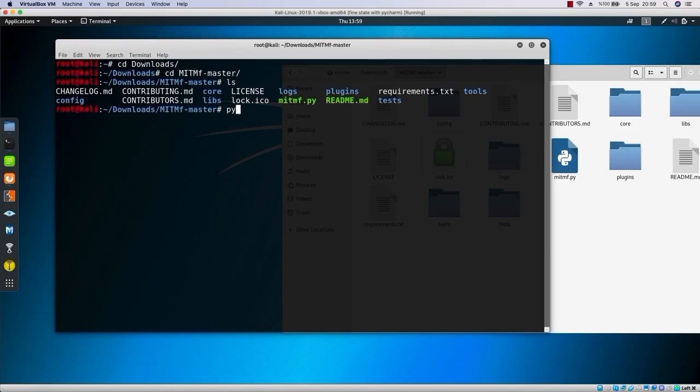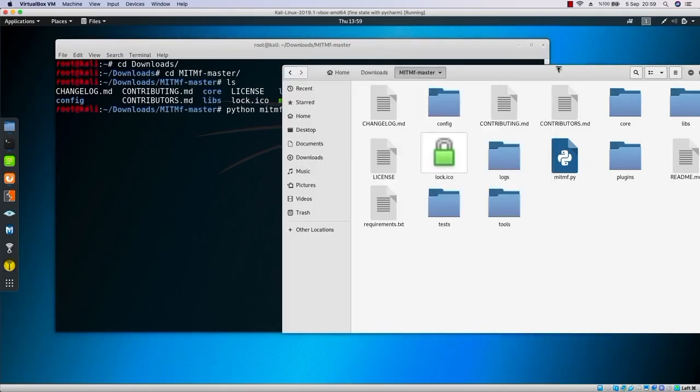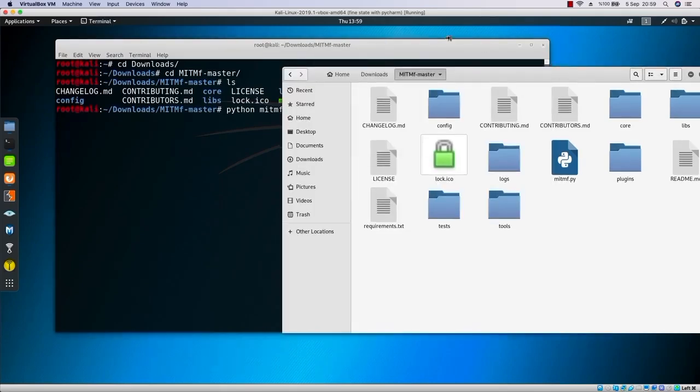So I'm going to write python, and if I leave a space, I can run any file that I want with, of course, the extension py. So now I can just say python man-in-the-middle framework.py.